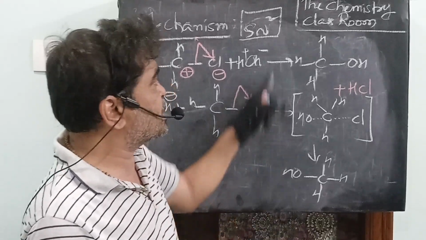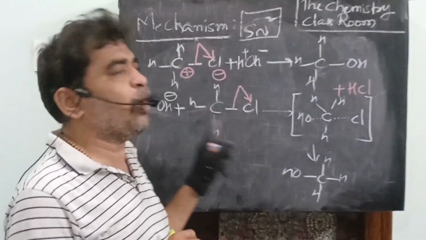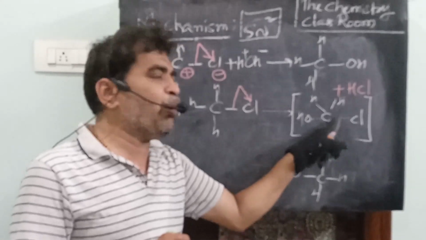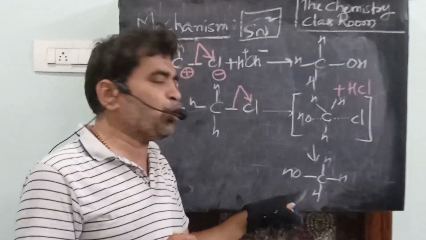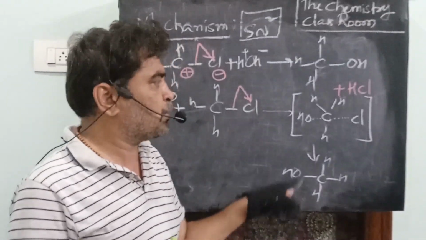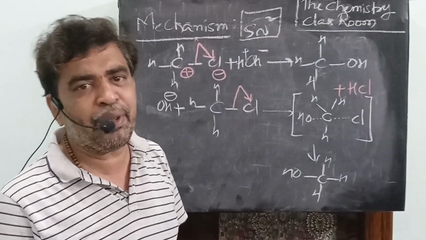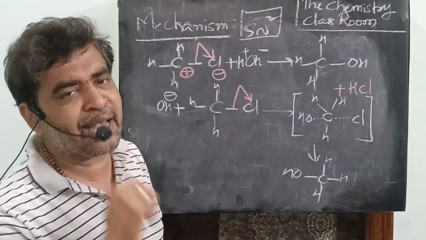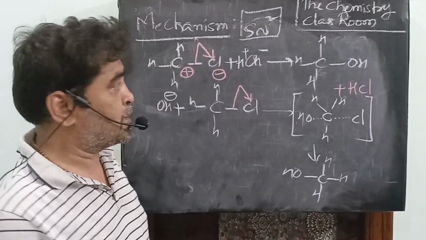So that is the mechanism, that is SN2 mechanism. In the rate of reaction, the nucleophile and the compound, the two are involved. So one intermediate forms. From the intermediate, the bond is completely cleaved, and when the new bond is completely formed, you automatically get the compound. So that's why that reaction has the SN2 mechanism. So like that, nucleophilic substitution has two mechanisms: the SN1 mechanism and the SN2 mechanism.